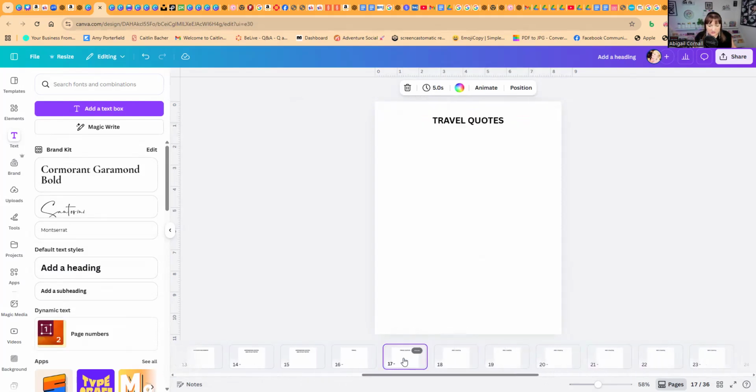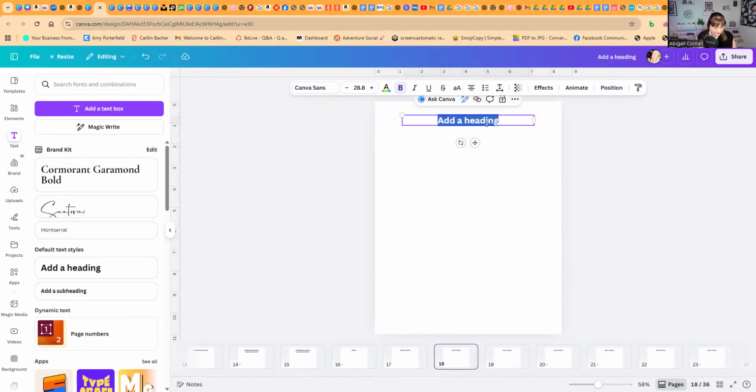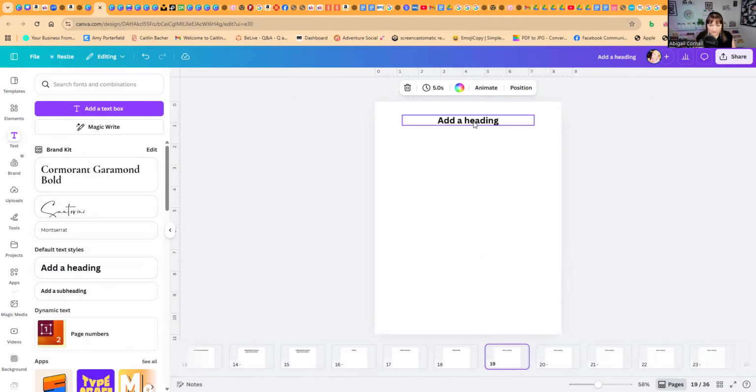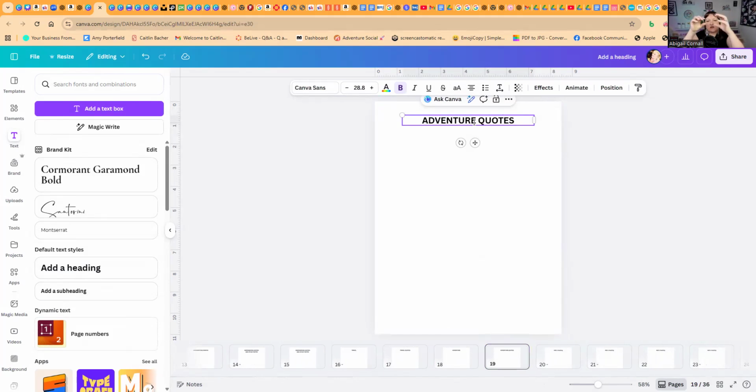And then, oh, adventure quotes. And by quotes, they might be pictures with words on, or they might be phrases or little rhymes or empowering phrases or sentences, or it might just be one word.